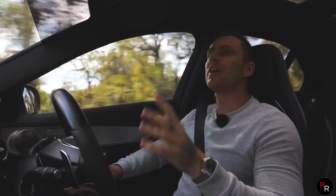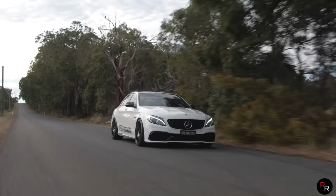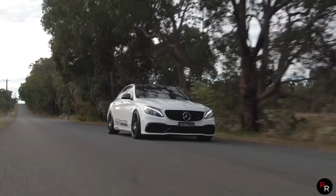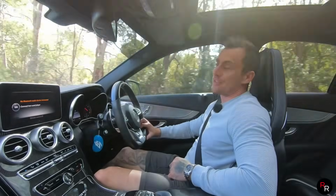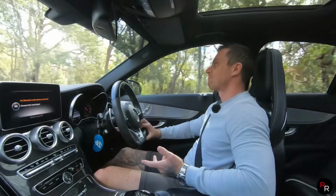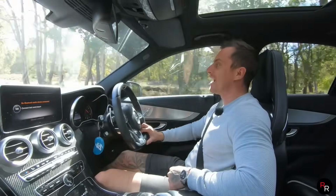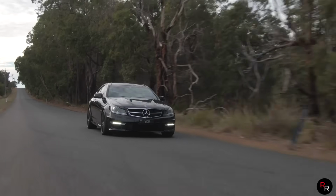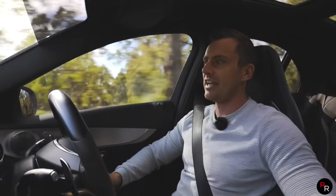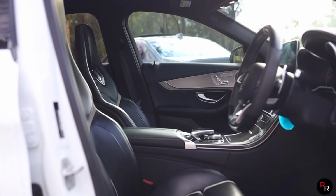Now, on the used market, buying one of these, guys, you're going to be paying 80 to 150 plus, because these are incredibly nice cars. As soon as you sit in, you'll understand why. But that is a huge amount of money, and when you start comparing it, man, for half the price basically, that 6.2 liter is looking pretty damn good, I've got to say. Now look, if you're going to be dailying this thing, or you're going to sit in it a lot, you want to have a think about it, because the interior has massively improved in this one.